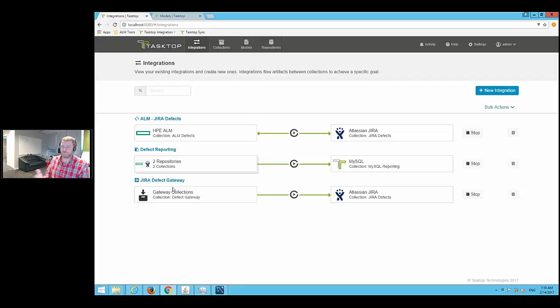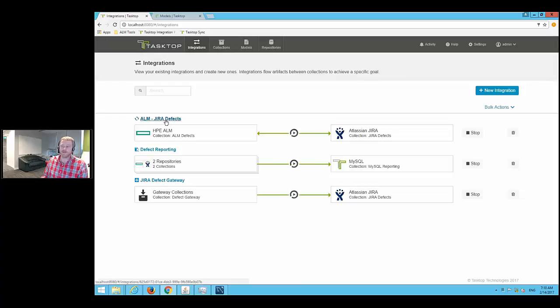This is where you could send in a REST request, and it would go ahead and create a new JIRA defect. At the same time, we're reporting. So we're taking all the information out of the JIRA as well as HP ALM projects and putting it into MySQL so that you can start building up that value stream reporting and determining where your slow places of development are. Maybe this is computing your idea of cycle time.